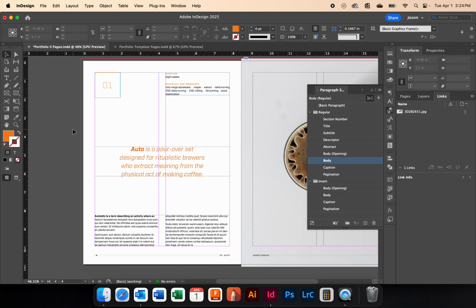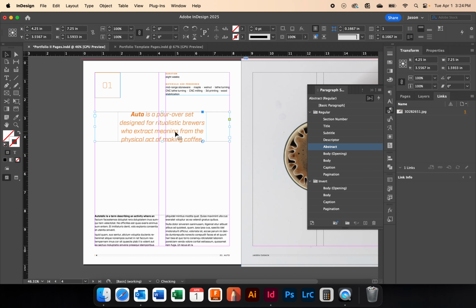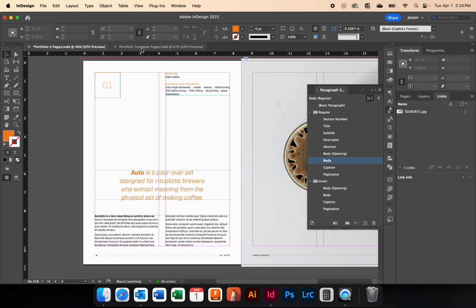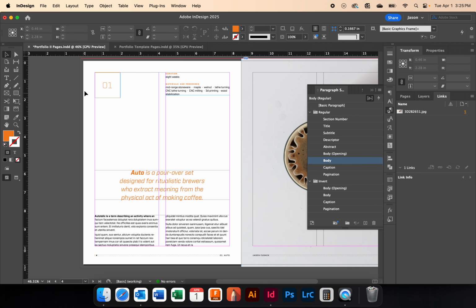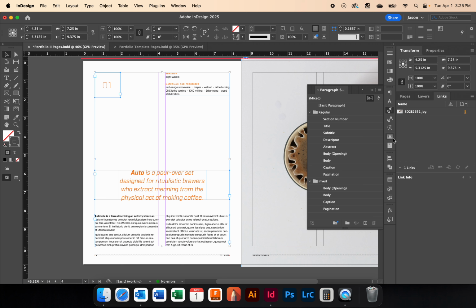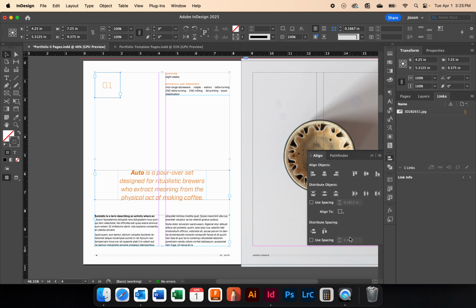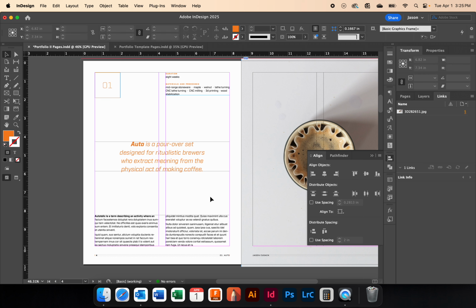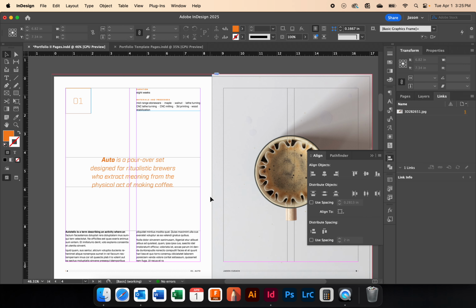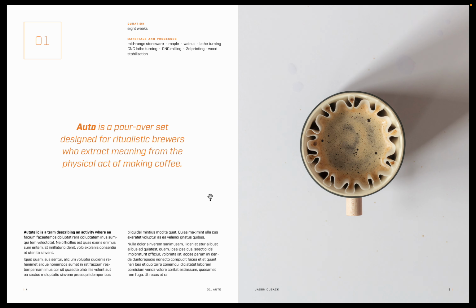I think the last thing we might want to do is center this blurb. Right now it was just arbitrarily placed, so where do we want that to go? Ideally, we center it between maybe the page number here and the body text. So what we can do is select all three of those things, go over to our align panel, and use that distribute spacing command to center that between that visual anchor and this visual anchor, and let go.